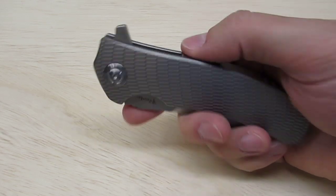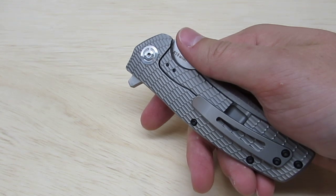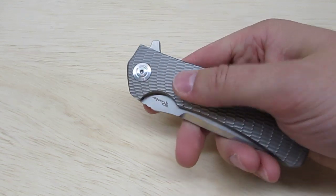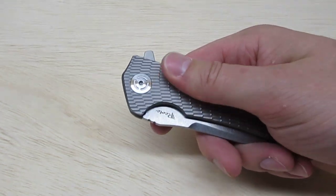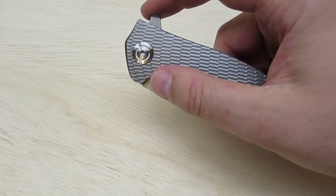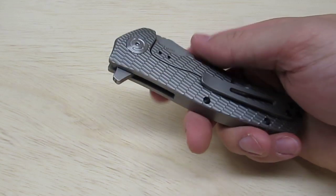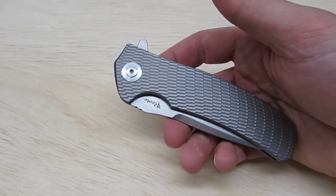So anyhow, that's pretty much the overview of the knife. Again, really well made, great. I like the pattern. It offers great traction. This thing feels good. It's very solid, and it's just a beautiful knife. I'm really pleased with it, and I wish I would have just bought it sooner.